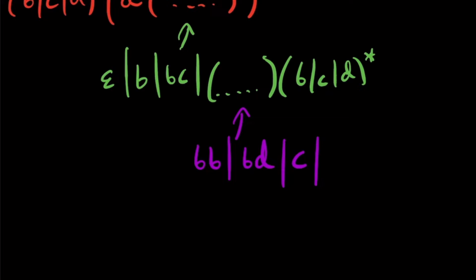Or what we can have is a BCC. Note that this is not a D here, it's a C, and now we've certainly avoided it because we have two C's here. We can also have a B, C, B, or a single D. Okay, so if either C or D appears, then it doesn't matter what happens after that. It's just if B appears, then it has to be that a B appears next, or a D appears next, or if a C appears next, it's either a C or a B. And those are all the possible combinations.